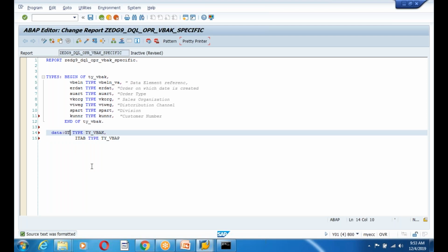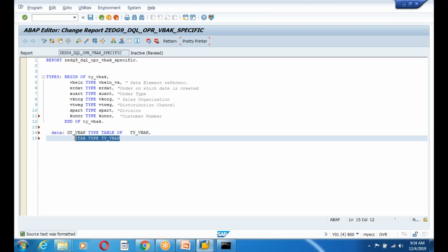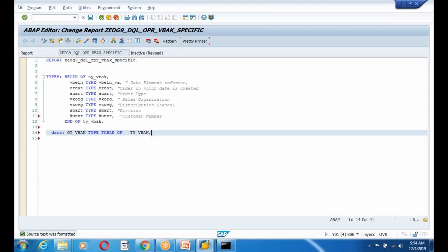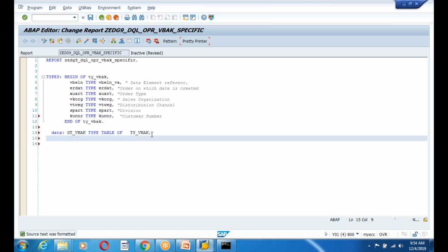So GT, guys, stands for global internal table. For which table do I want an internal table? VBAK. Type table of ty underscore VBAK, right? Even for the structures it's all naming conventions.